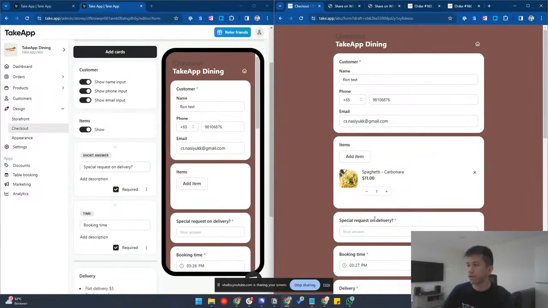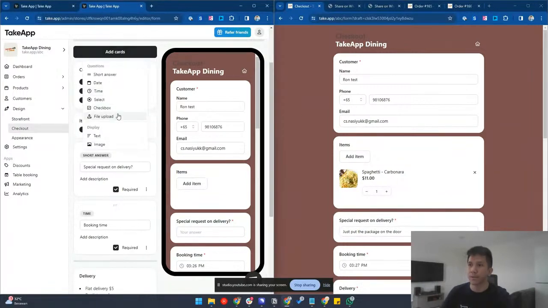Like for example, oh, the store asked me about special requests on delivery. Oh yeah, of course. And then just put the package on the door, something like this. You always need to ask because it's just the way it is. So with these functions, you can always get the answer without asking again and again in WhatsApp.